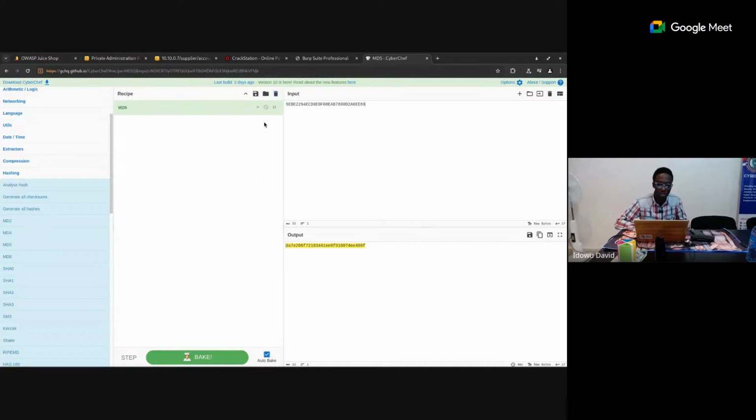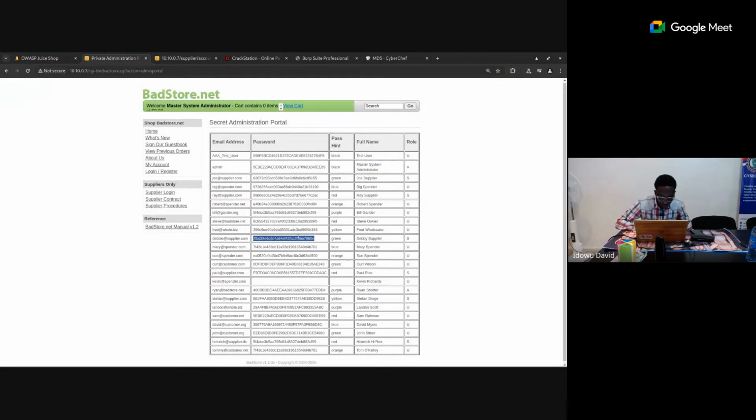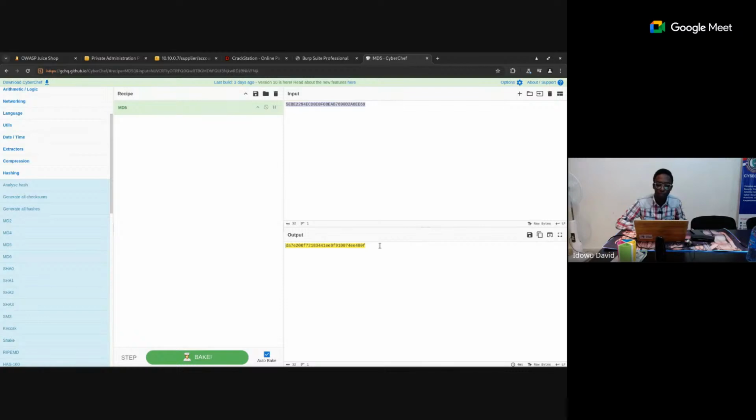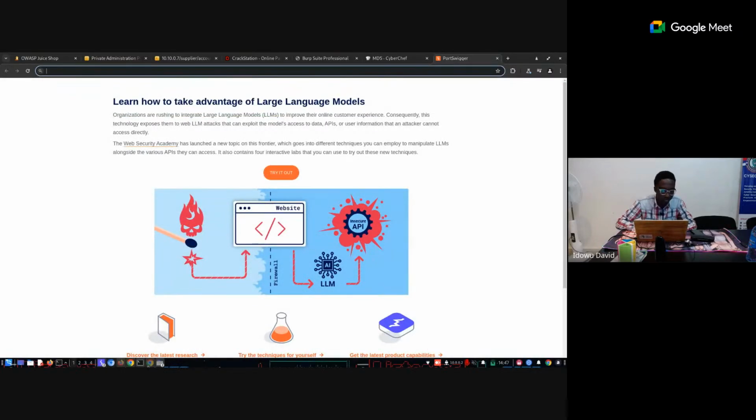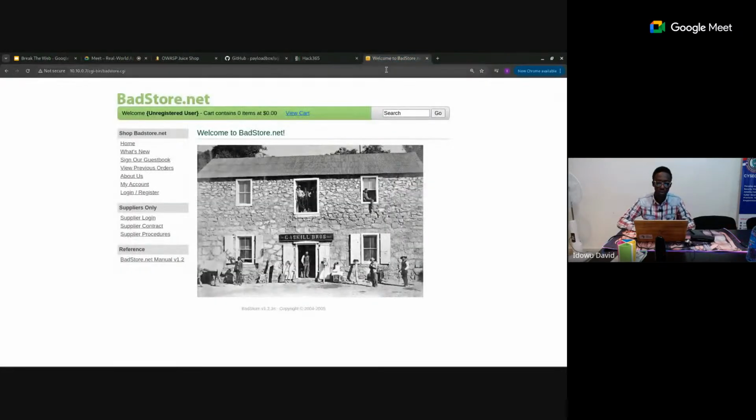So let's give it another piece of hash for the user identity, supplier and table. Okay.